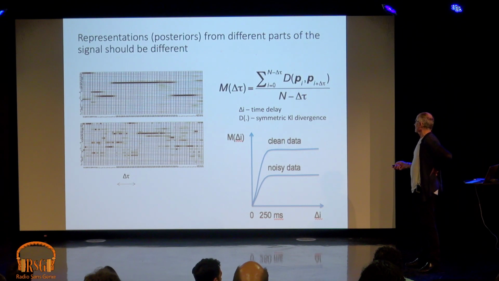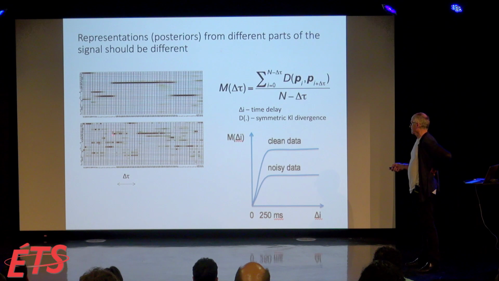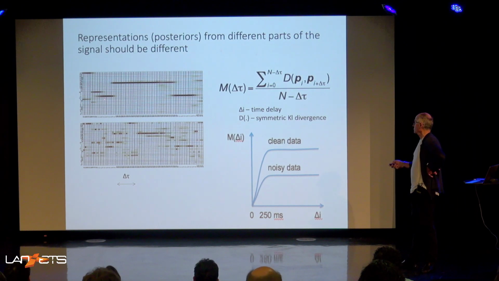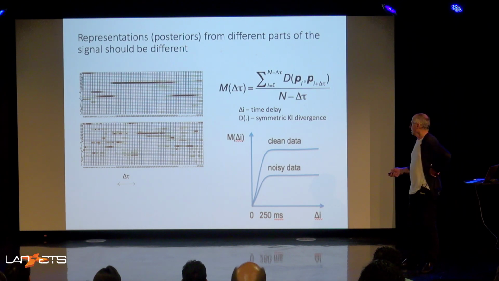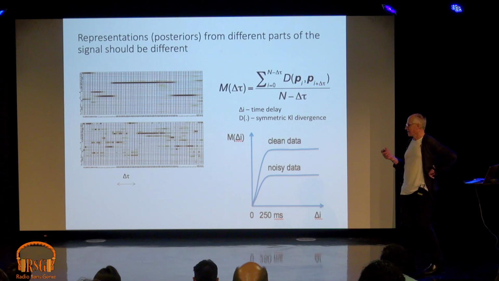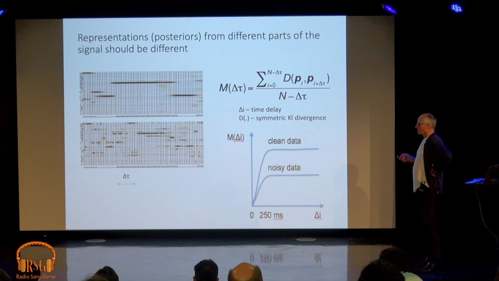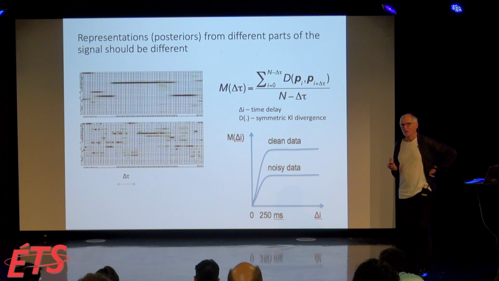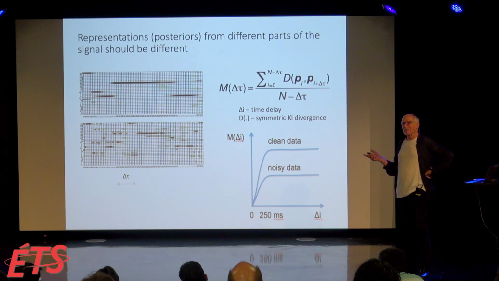So one of the techniques is that you measure the difference between a posterior vector at a given time and a posterior vector at some distance in time. And if the data is clean, this distance on average is large, because these segments are on average sufficiently different. But if the signal is noisy, your difference basically diminishes. So this is what we call the M measure, and it can be used for guessing how good the output of your neural net is, independently of what people are saying.